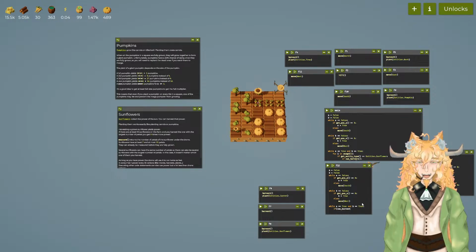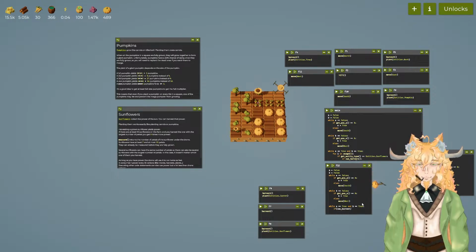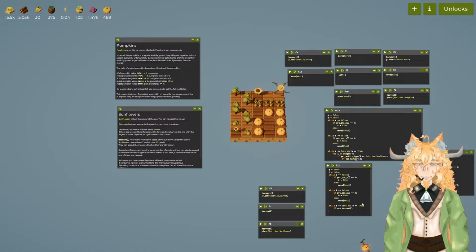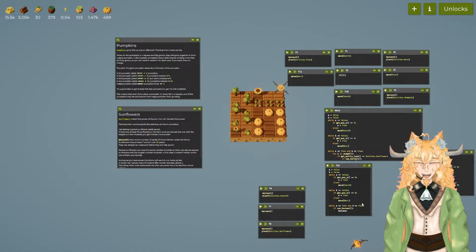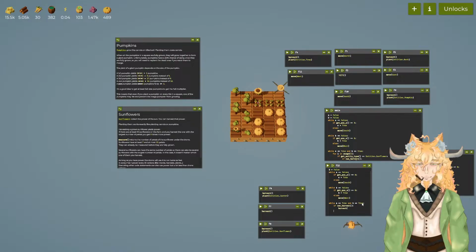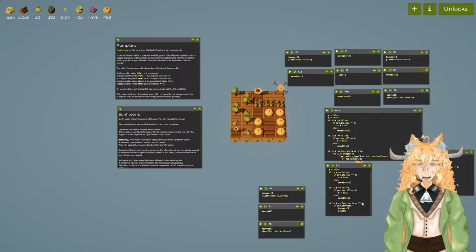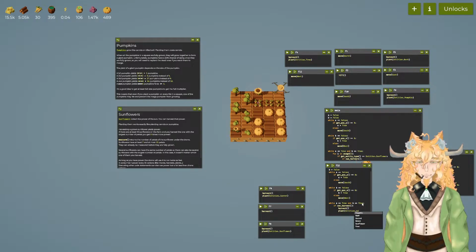If can harvest. Wait, that's not right. If can harvest, harvest, and then we'll do plant, plant entities.pumpkin.